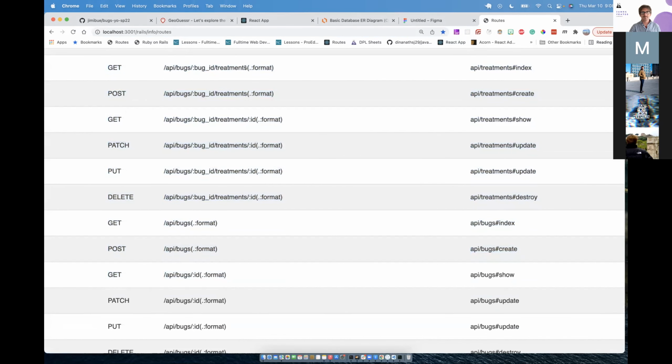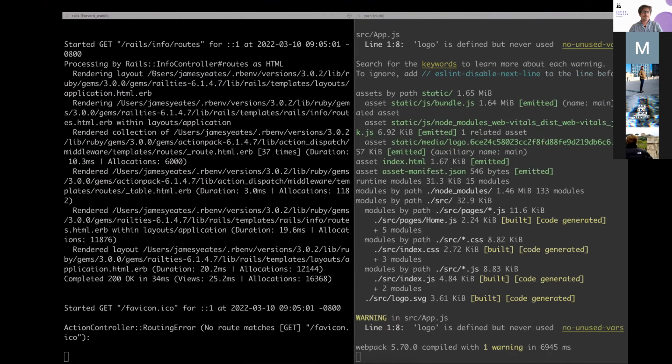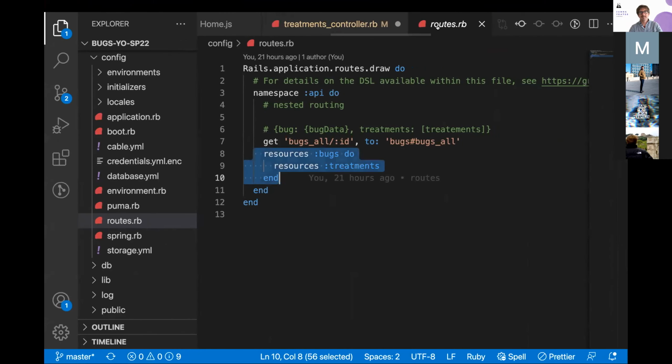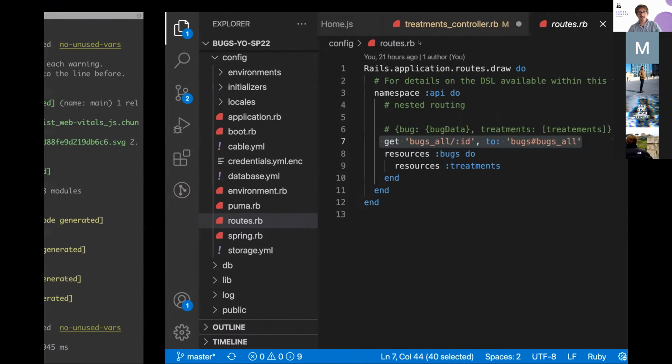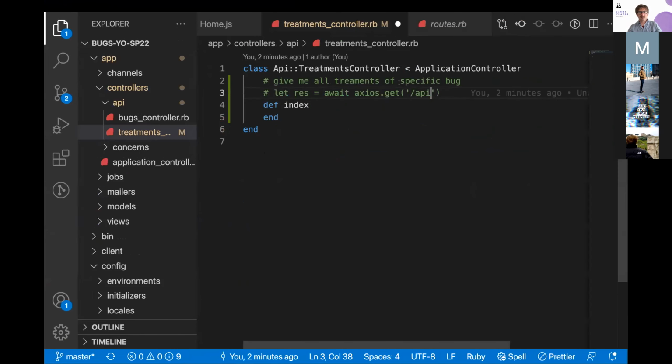Could you theoretically just copy paste that in my routes? Since you're setting up your controller right now, could you? Well, no, because you're already in your routes. You're right. I couldn't copy and paste it because I would have to define them first, and then it's not going to be the same format. It's close, but this is just me asking, if you're ever wondering what the path is, let's go look at it.